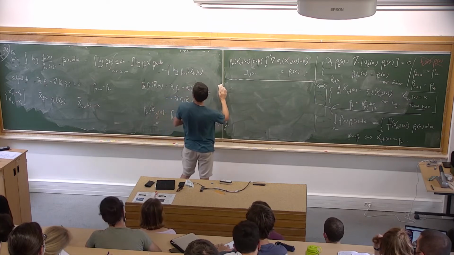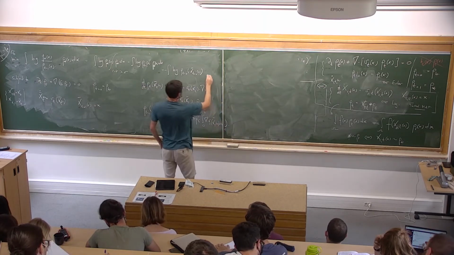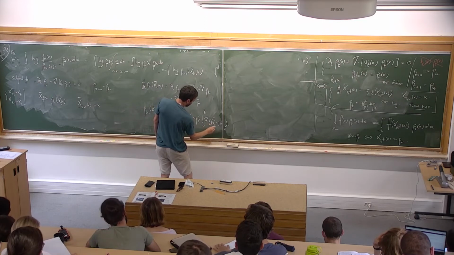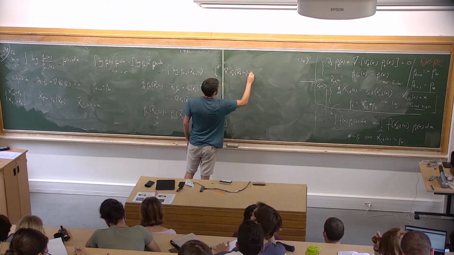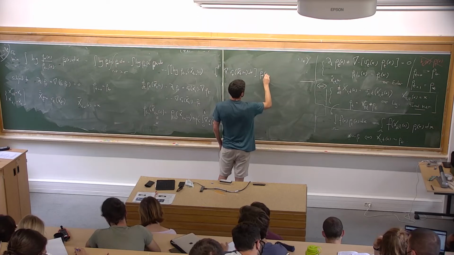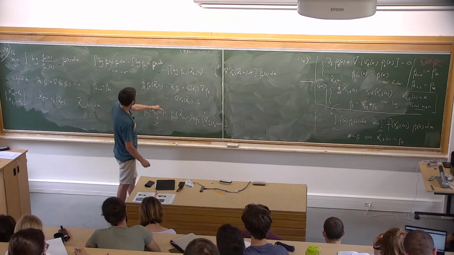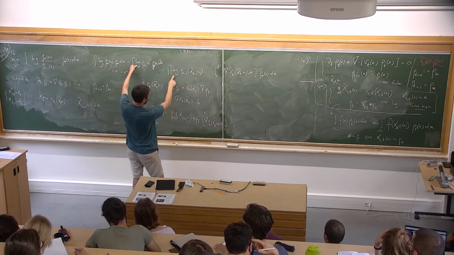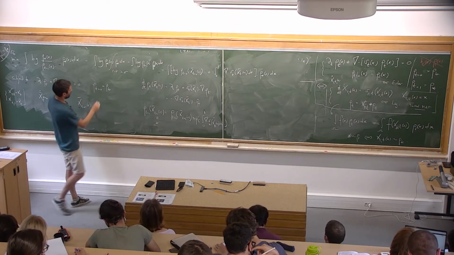Wait, no, I'll find the sign in a minute. Can I erase that formula to give myself a little bit of space? Sorry, bad management of the board. And there's this guy, and I need to find the sign. This is t equal 1 now, and I can put just as well this to be t. And so this is the divergence of v of t of x bar of x dt. So we have that. And let me see if I made a mistake. I know what the sign is. When I take the log, I get a minus. There's a minus here, and so this is minus the log, which is this one. And then this one is with a plus.